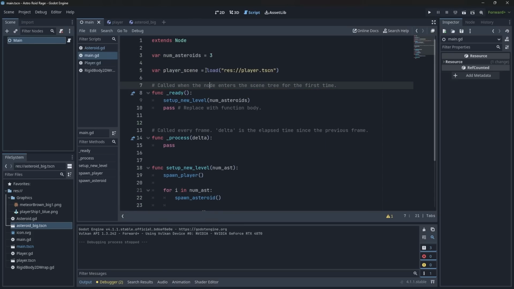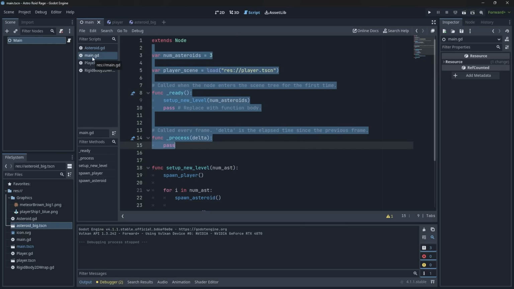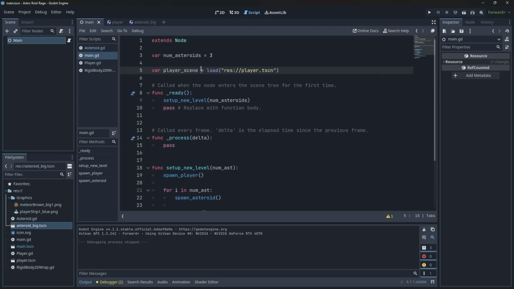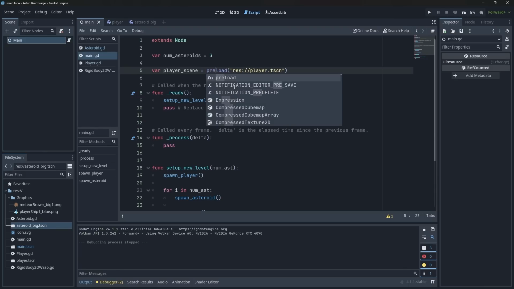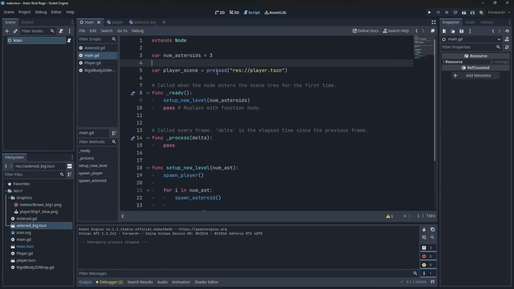Although I think in theory, this would still run maybe every time I instantiated the main.gd. Now, as it turns out, main.gd should only get instantiated once. But in theory, depending on what your object is, this could still run multiple times if you keep making new copies of stuff. The whole thing to get to here is rather than load, we might want to use preload. So the difference between load and preload is load runs at runtime every time you get there. So every time we get to the line that says load, it loads the file from the hard drive at that point. Preload actually does a bunch of stuff during the compilation.